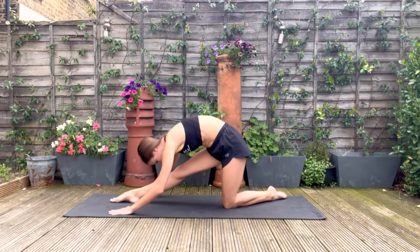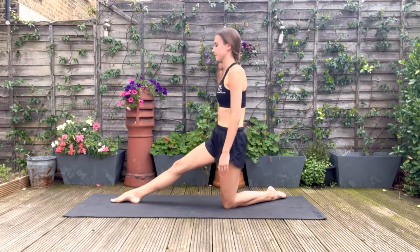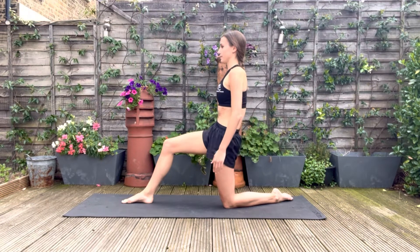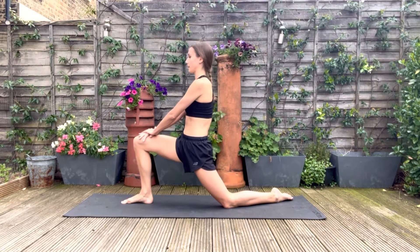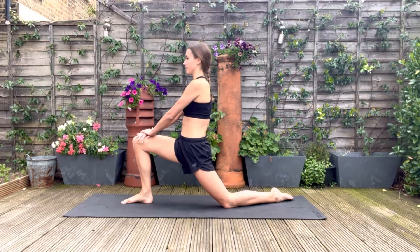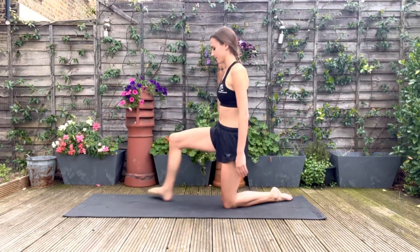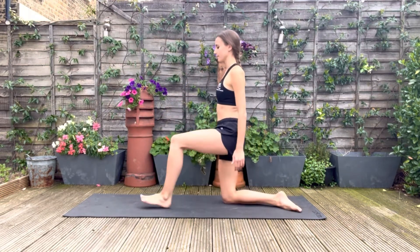And roll back up. Now just one more lunge, but this time tucking the pelvis and pushing forwards — you won't be able to go as far with the pelvis tucked. You can place your hands on your knee. This should be a much deeper hip flexor stretch. And now repeating everything on the other side, starting with our deep lunge.